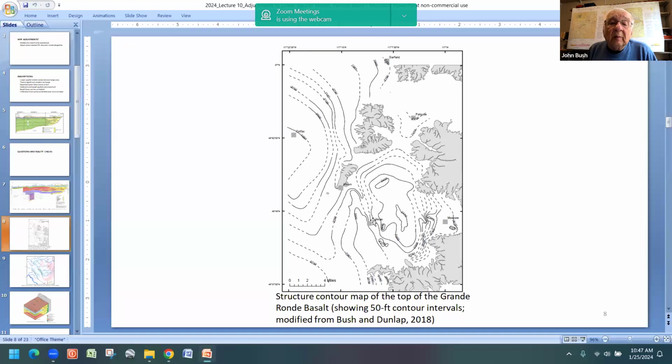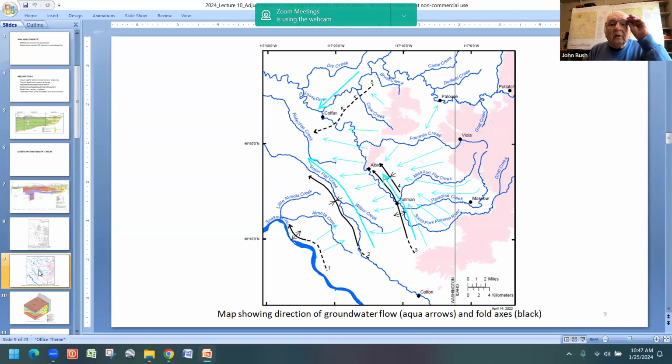So, but the problem is when you're doing a pump test like that, that boundary could be anywhere, but it didn't seem to me that that boundary could be in here in the central part of the basin where every well it's Grand Ronde water, same water levels. So I think that's one piece of hydrological evidence that shows that there is a boundary there. The conclusion from all that work was that the water is coming across from Moscow and Pullman, these blue arrows.